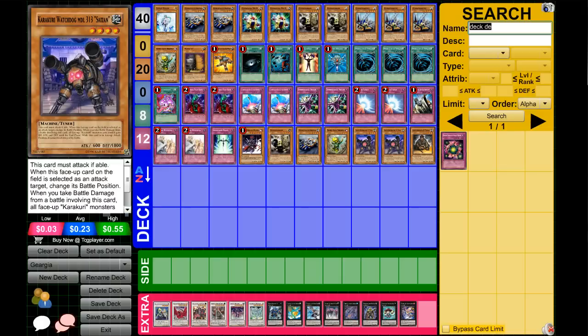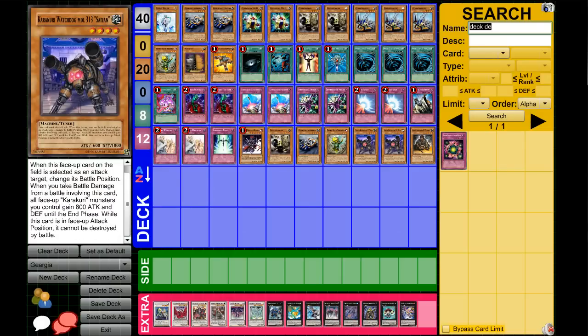Also, drawing this card, in my opinion, I don't know any combos with this. If you guys know how to use Watchdog a little bit better, if you draw it, let me know because I have no idea what you do with it. I mean, he's got 1800 defense, which isn't bad. And then I know while it's in face-up attack position, it can't be destroyed, but when it's selected as an attack target, it goes to defense. So, yeah, I don't really see him being too good when you draw him. But maybe you guys can figure out some combos with it.